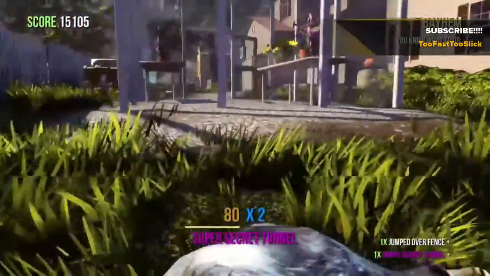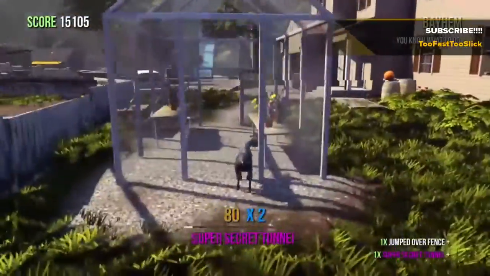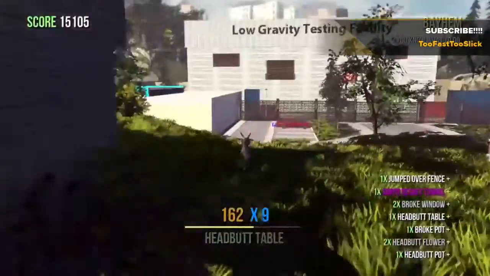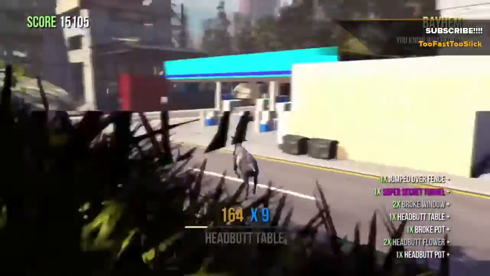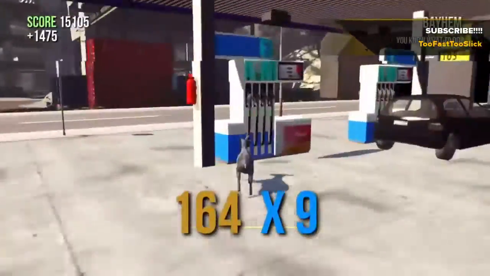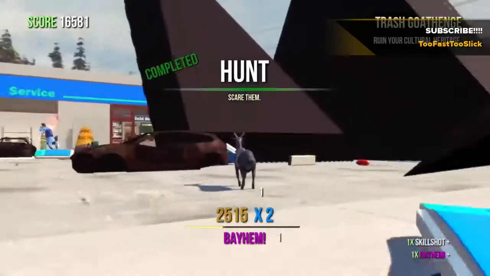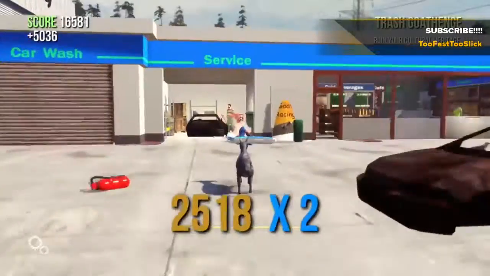Let's try to break this glass. If this goat cannot break this glass, I'm gonna be really angry. Oh yeah, you could. I was about to say, if a goat can't break glass and can flip over a car, this game's physics is absolutely wrong. Can we actually blow up? Oh, yep, we could. We could blow up from that. And that just completely demolished the gas station.